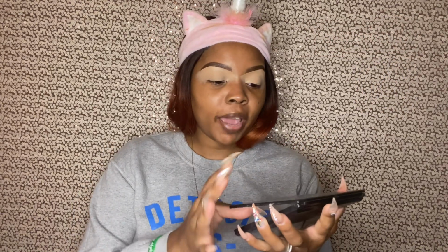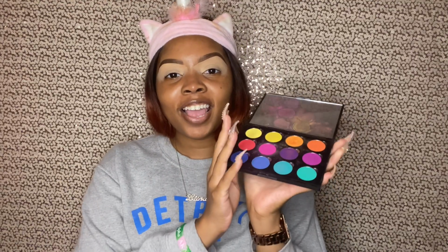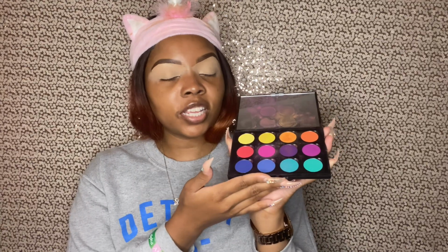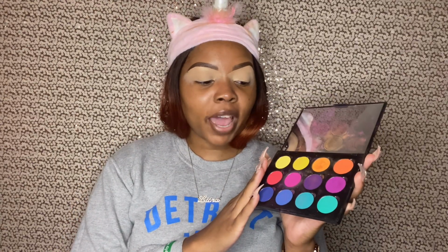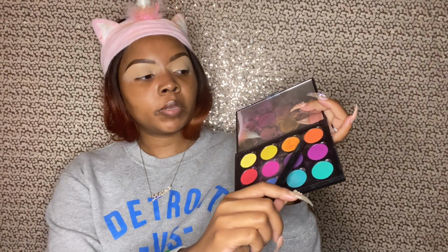I never use this palette. This is my Coastal Scents palette. It's called Creative Me Number One. And oh my God, it's really colorful shades. I think I never use this palette because I'm into more neutral looks. I got this palette when I really first got into makeup. That had to be about 2013, 2012. It was a gift from my sister-in-law, but these are really nice eyeshadows. Coastal Scents eyeshadows are really, really pigmented. So I'm gonna start off using this bright orange shade right here. That's gonna be my transition color.